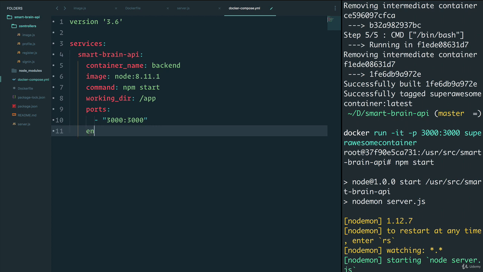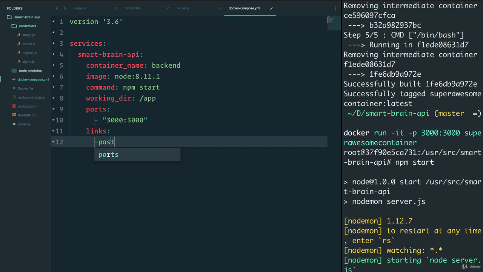And then there's other options. You have things like environment that gives you environment variables. If we want to perhaps pass down API keys, we can do that as well. But we're going to do that later on. We also have things like links, and that gives us what we want this service to link to. So if we had Postgres, for example, we can say Postgres, and it will link to that Postgres service.